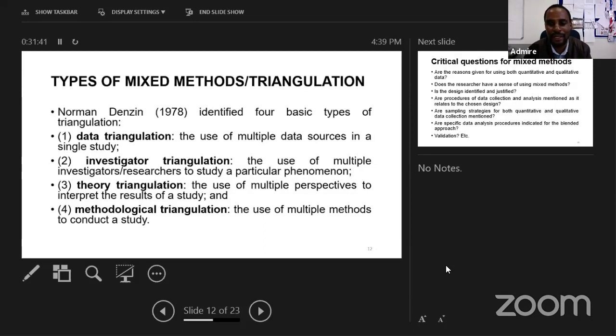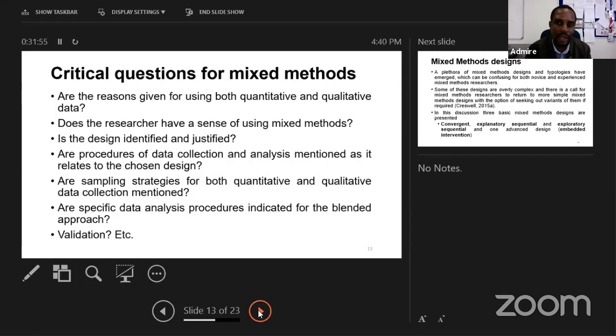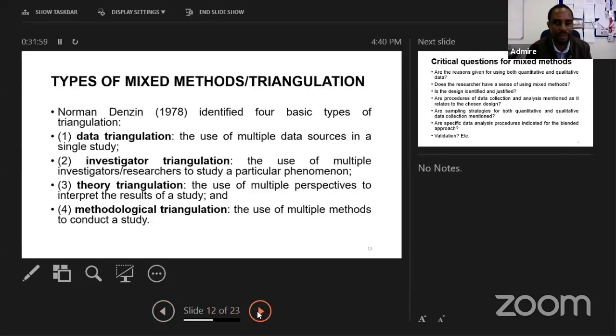So justification becomes very key. If you don't do that, then you are likely to find out that people are going to send back the paper to you and say, please, can you clarify why is it that you chose to use this particular method and why not the other? Why did you choose to go the qualitative route and not the other route? And what are the issues that you were trying to avoid? So it must be very clear.